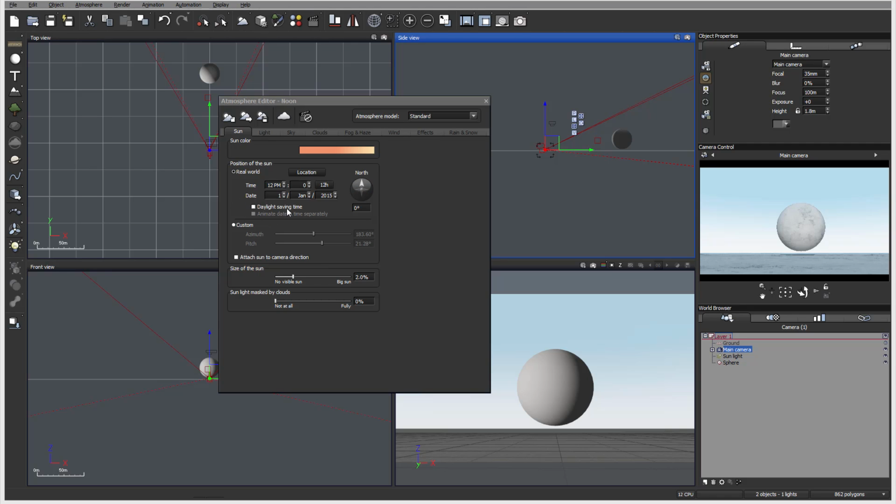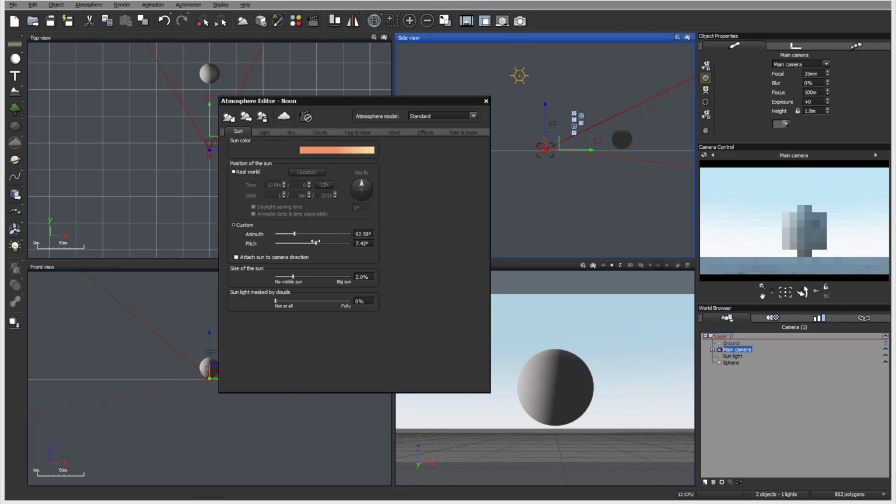You also have the option to apply daylight savings, which adjusts by one hour. You can also animate date and time separately if you have animations enabled. You can also switch to custom, where you can modify by simply dragging and adjusting the position of your sun with the slider.